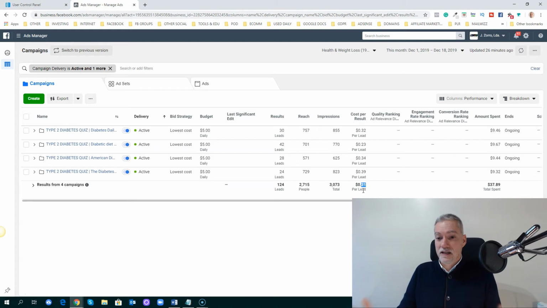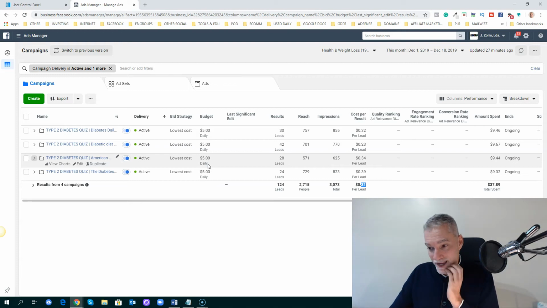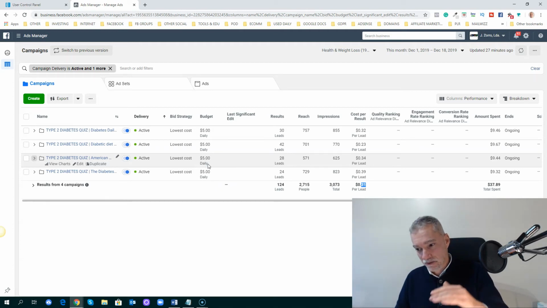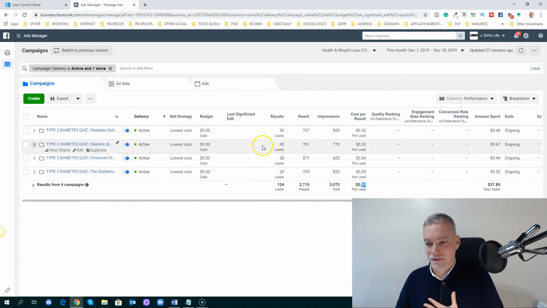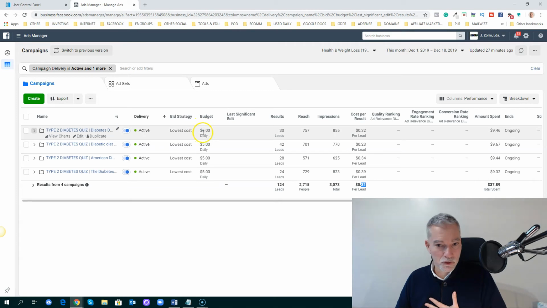Okay, so if that's the case, what I need to do here is, instead of spending like $20 per day, why not spending $200? Because I'm going to get a lot more leads. Okay, so the issue with Facebook is that you need to be careful when you are scaling campaigns, because when you spend more money, usually what you see is a degradation of these metrics. So if I increase this to $20, I won't see the same cost per result. So this cost of each lead will for sure be higher.